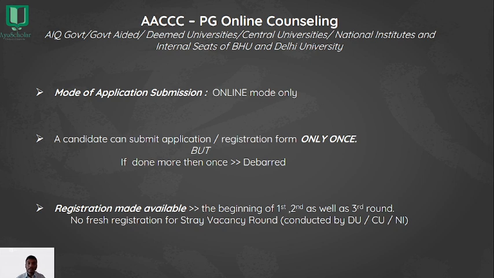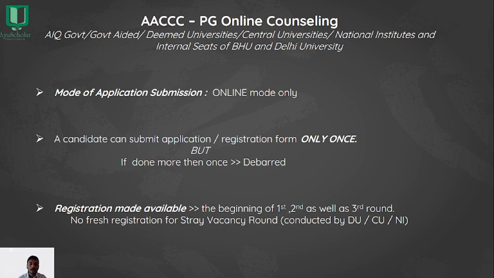That is, if a candidate feels that he has to attend only the second round, he can directly attend the second round by registering himself afresh, that is, freshly getting registered in the second round, and need not participate in the first round to get an entry into the second or the third round. Got it? So no fresh registration for the stray vacancy round is allowed.